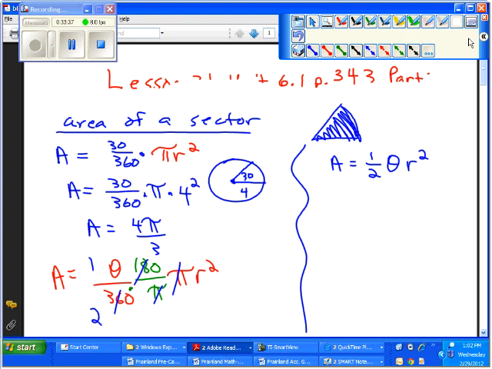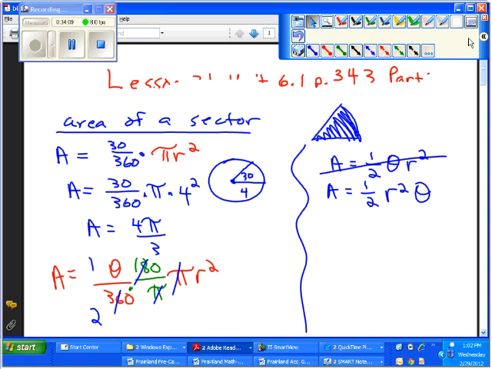Okay? In the textbook, it gave us which one of those versions? I didn't even look. I should have looked probably. 1/2 r squared theta. So they put it like this in the book. They put area is equal to 1/2 r squared theta. Okay? They put the r squared first. You see how we quickly, with our conversion from degrees to radians, changed our geometry formula to a pre-calculus formula? Okay?